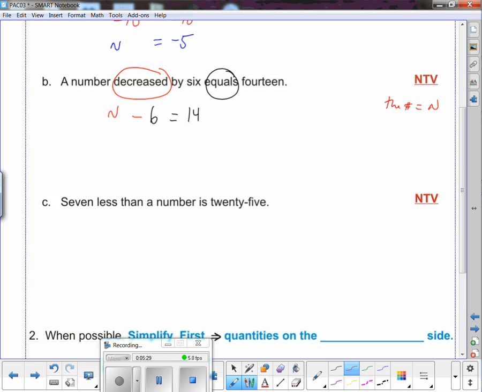Somebody tell me how to solve it from here. Hannah? So I'm adding a positive 6 to both sides. By the way, let me pause a second and tell you guys again, I'm showing you the vertical method of solving this. There's also a horizontal adding to both sides. And that's fine. I know at least one of you is using that method. I have no problem with it. Again, though, we're keeping one equal sign, keeping a left, keeping a right.